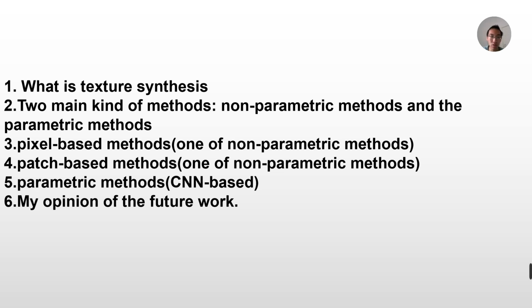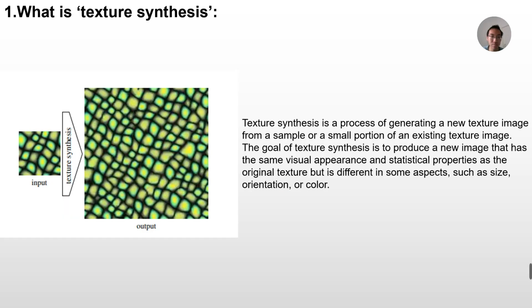And then I will introduce two kinds of non-parametric methods, that is the pixel-based methods and the patch-based methods. And then I will introduce the parametric methods. The time is limited, so I will only introduce the convolutional neural network-based method here. And then finally, I will give my opinion of the future work.